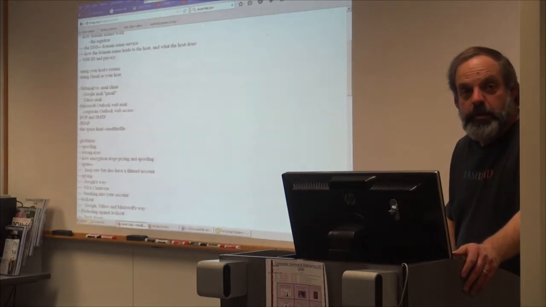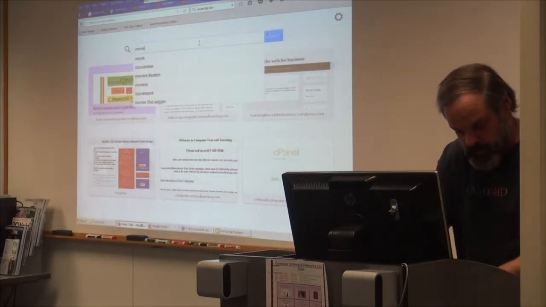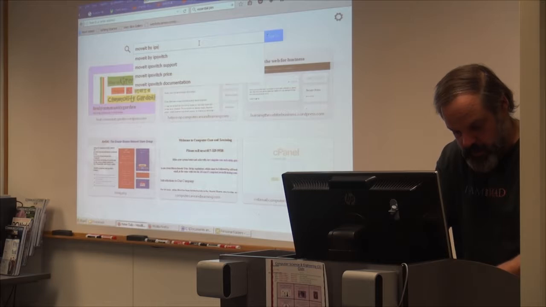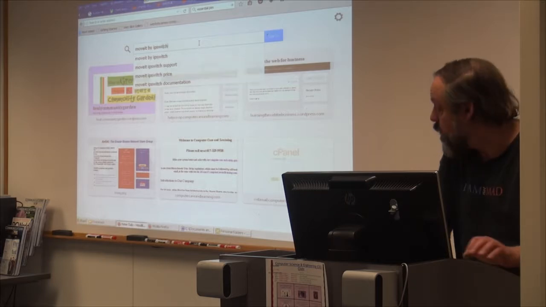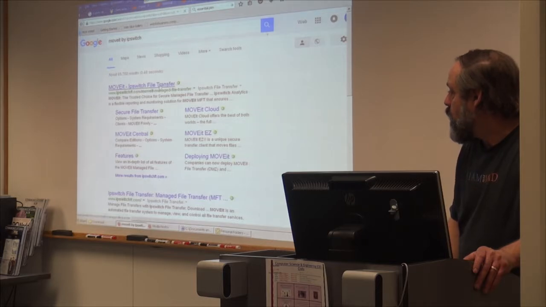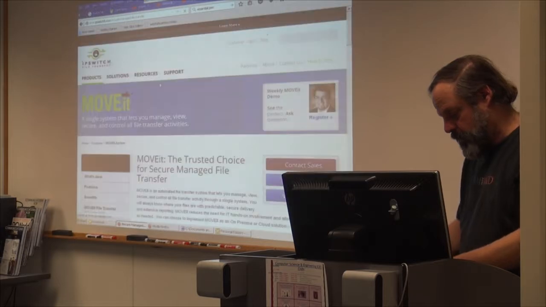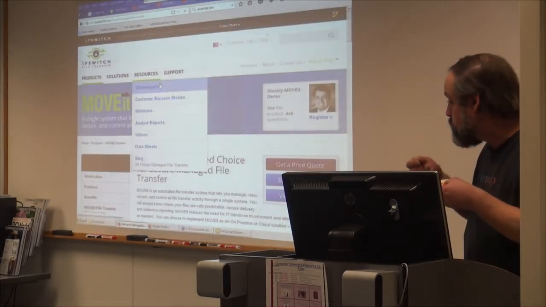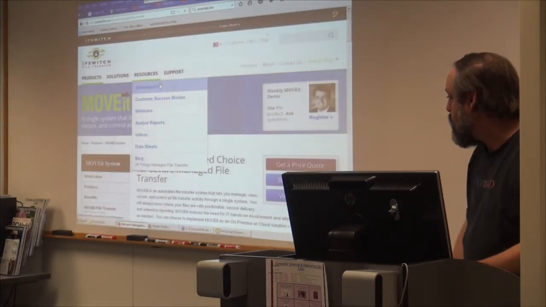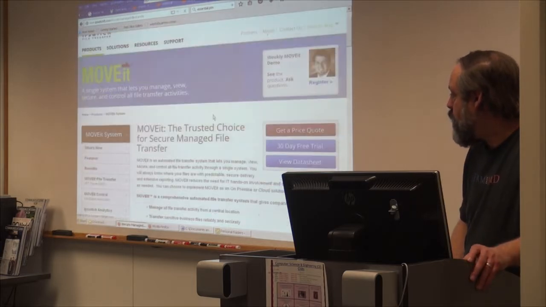And online? The way it works is, if I want to send you a large file, I will put the file into Move It, and it will send you an email message saying there's a file waiting for you. You will connect up to the Move It server. You will set up the credentials so that only you and the server can talk. You'll be able to download the file. The file's encrypted from my machine through to yours.